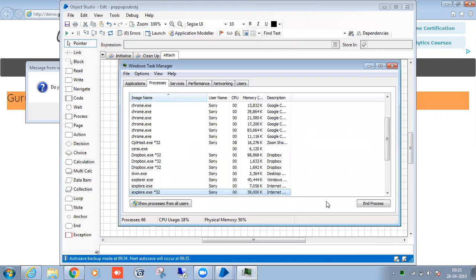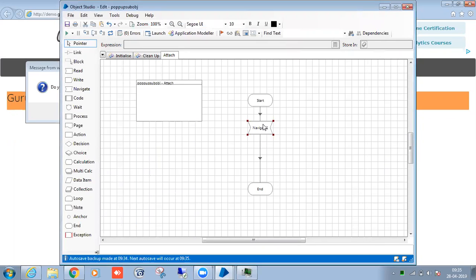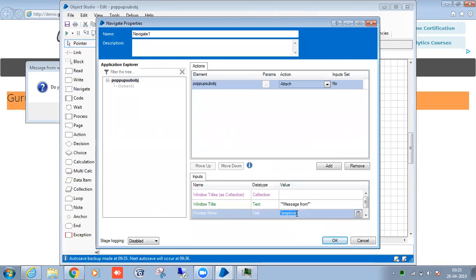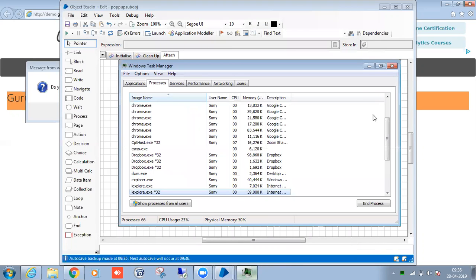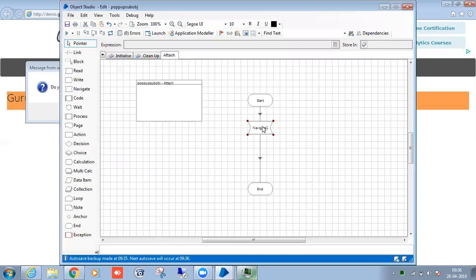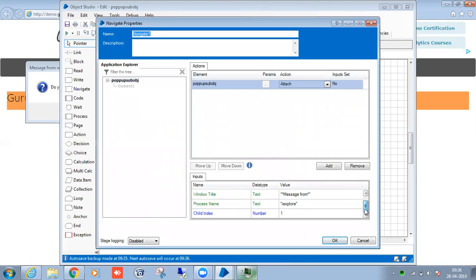IExplore. This fine. Child index message. Window title is not taking. One second. We'll try it out with a different perspective.